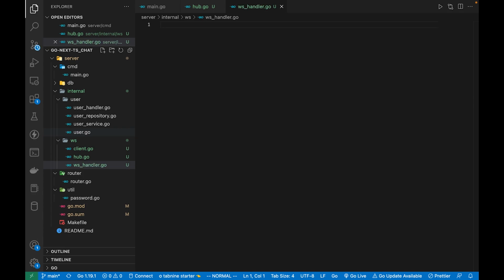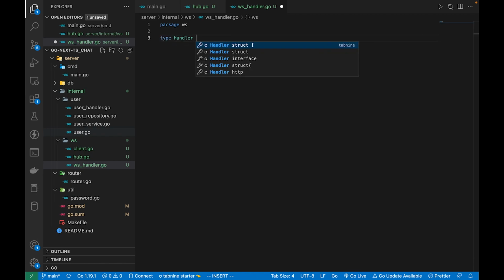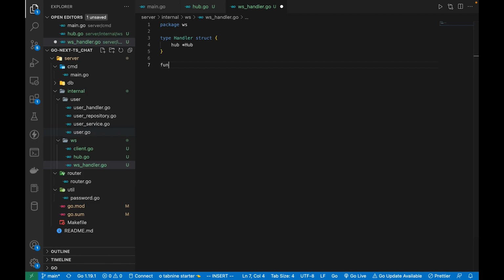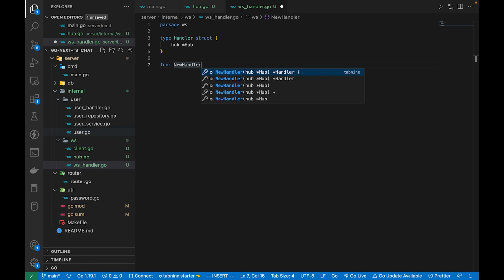So I'm going to create this WebSocket handler file, and inside here, I'll create the handler struct that will have a pointer to the hub, and a constructor for the handler that receives the hub and returns a pointer to this handler.